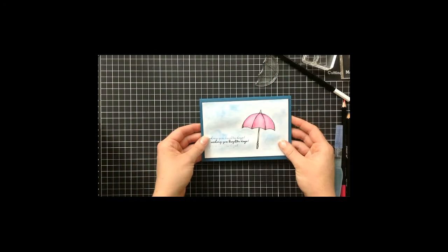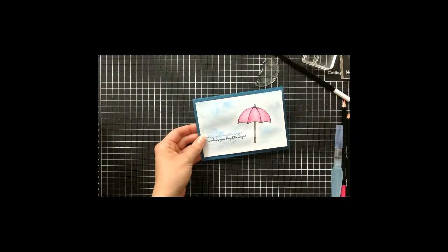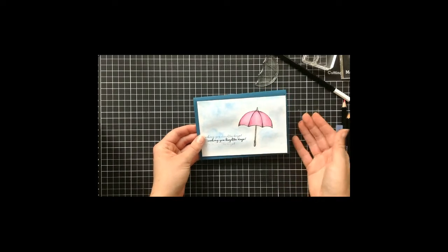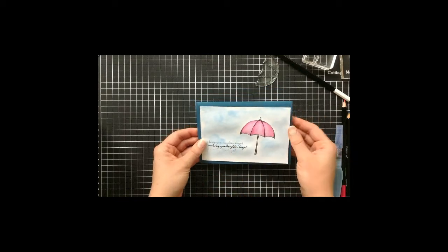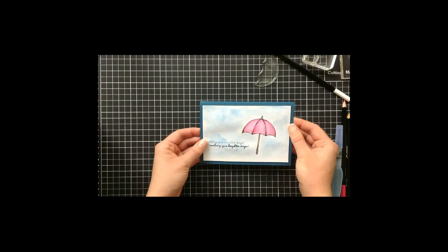Quick, easy, pretty, and it's really special, I think, because you've taken something that was a plain piece of paper and been able to add your own touch to the complete finish. It really does feel like art.